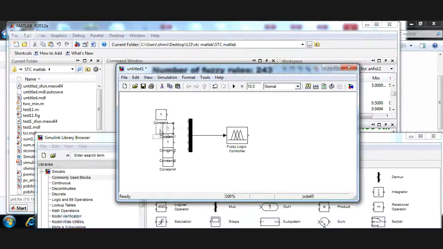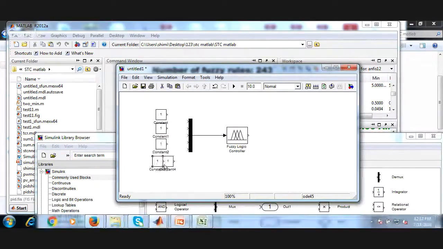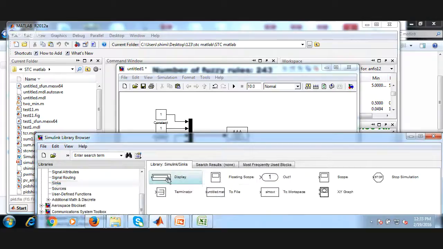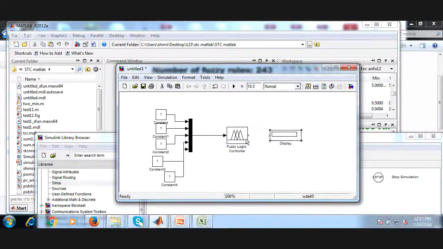Now the output, let me see in a display.